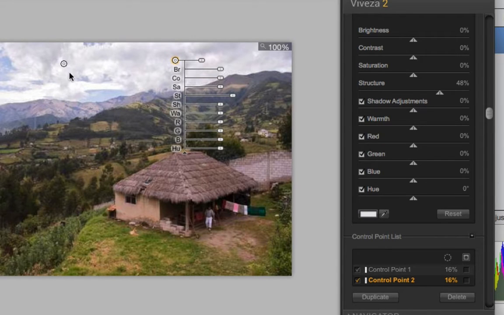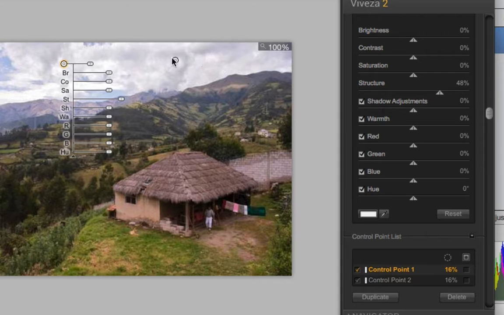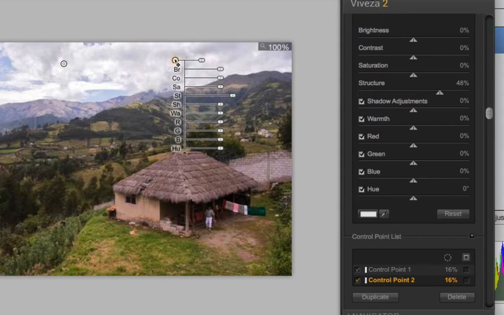Now be aware, right now, those are identical settings. I can change the one I copied. If I decide that I like the strong structure here, but I want less here, I can change this one slightly. Once I've copied and duplicated it, I can change it.